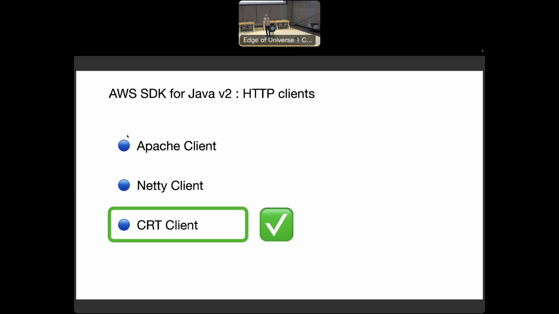And Amazon has done a lot of work in trying to optimize the way that applications interface with their cloud services. In the last 2 years, Amazon has been promoting this concept called CRT. They published an open source library called the Common Runtime. Most of the AWS SDKs are now using the Common Runtime. It's sort of like this hyper-optimized way for your application to invoke the AWS cloud services.